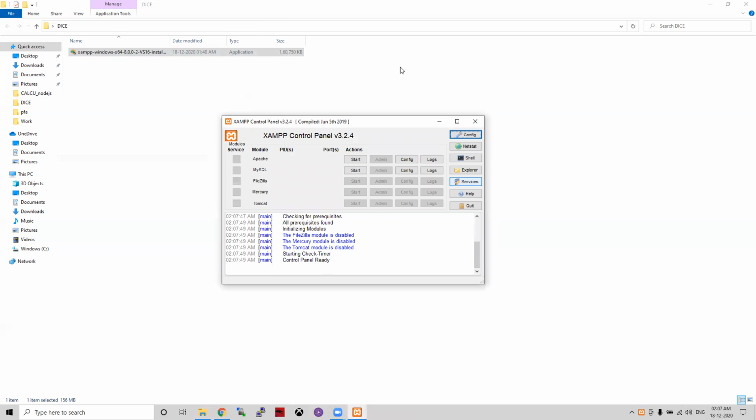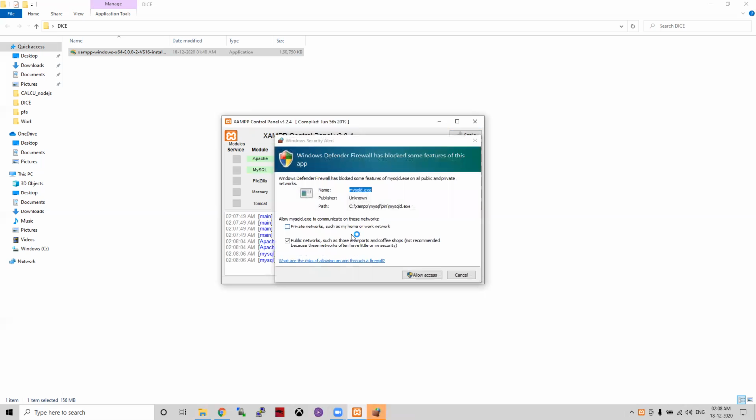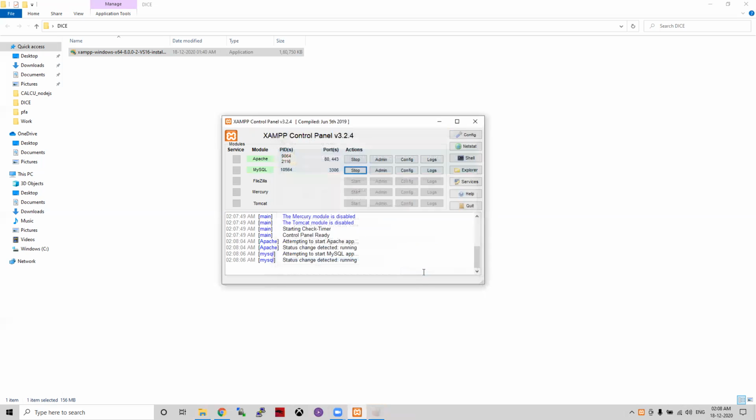See, this is the XAMPP control panel. In the XAMPP control panel you can see that you have installed Apache and MySQL. So here we need to start, start and start. Whenever it is the first time, it will ask us to give permission, allow access. So you just give the permission straight away. Don't worry, nothing will be hampered. Now you can see, if it runs successfully, then you will see PID numbers. These are process ID numbers.